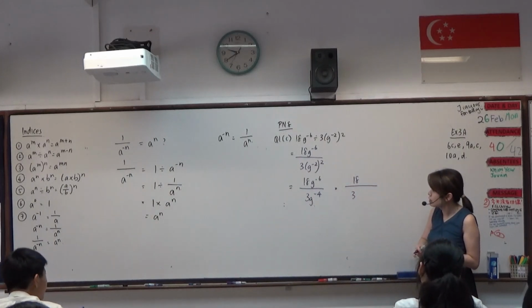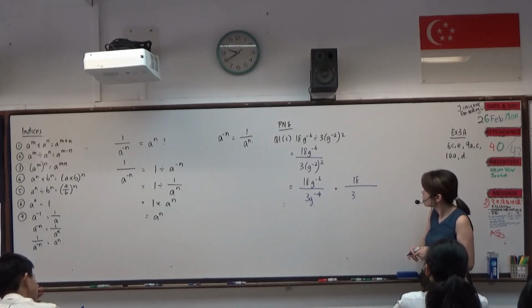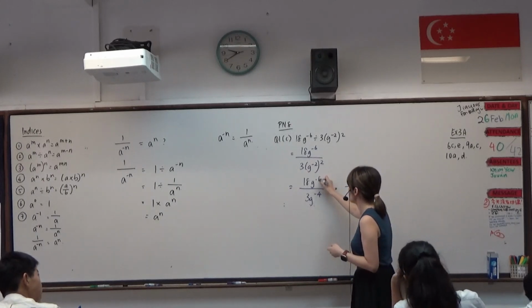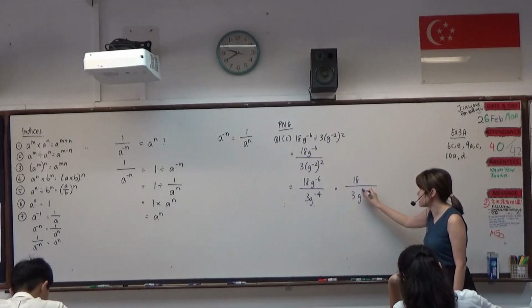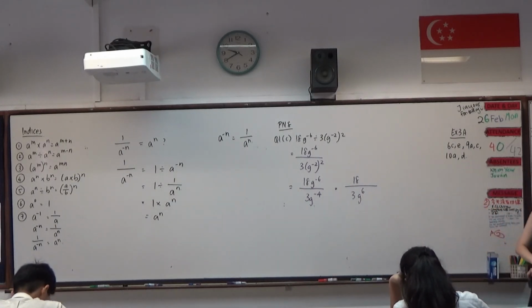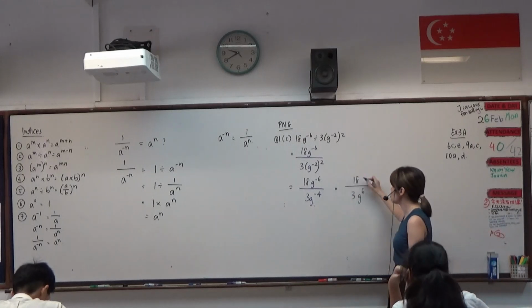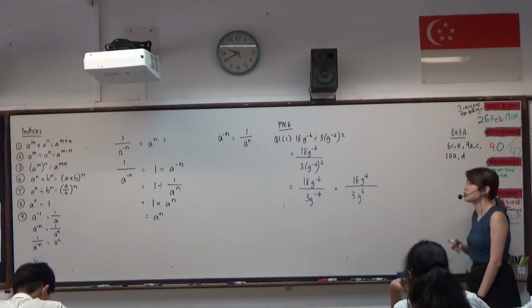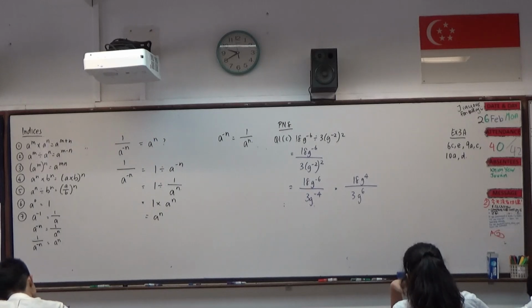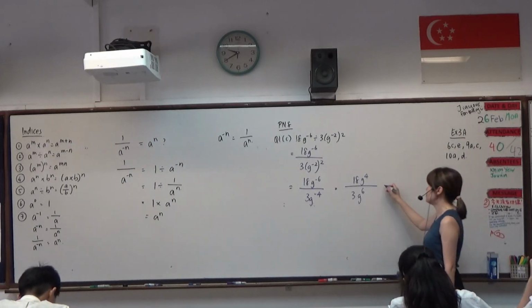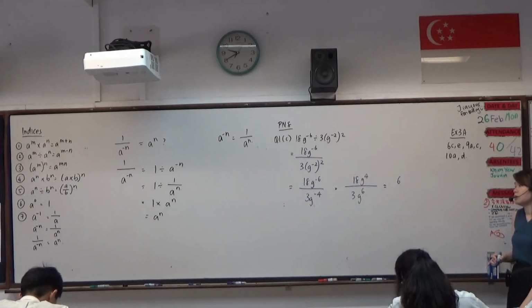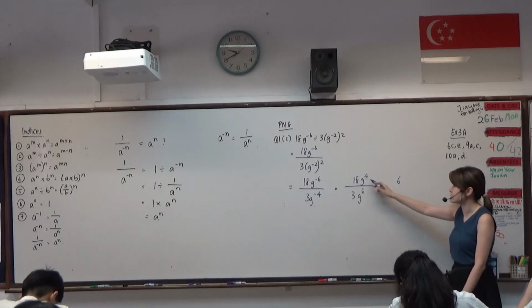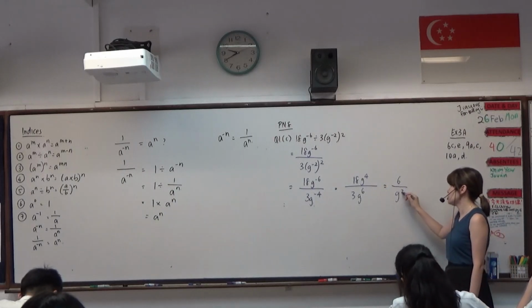Being able to recognize the correct base for that power is important. Negative 6, yeah. So the g to the power negative 6 comes down, so we have it as g to the power 6, and then g to the power negative 4 goes up, that will become g to the power 4. Now we can simplify. 18 divided by 3 gives us 6. G to the power 4 and g to the power 6, we are actually left with g to the power 2.